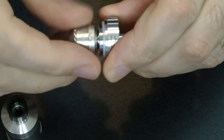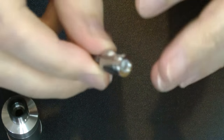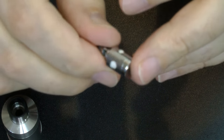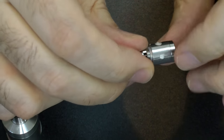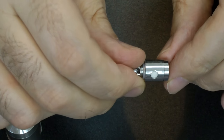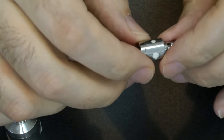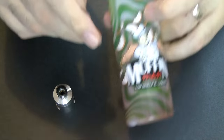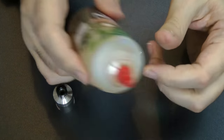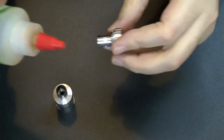I'll build the RBA at a later stage and let you know what I think. For today and the rest of the week I'm going to use the ceramic 0.5 ohm resistance coil. As you can see it's got two large juice holes going into the wadding on one side and then two smaller ones. It does say on there 'Kangatech 0.5 ohm' and 'ceramic', though that writing is really really faded.